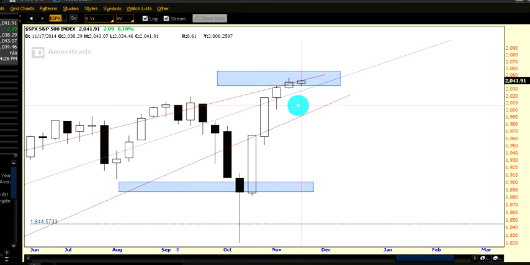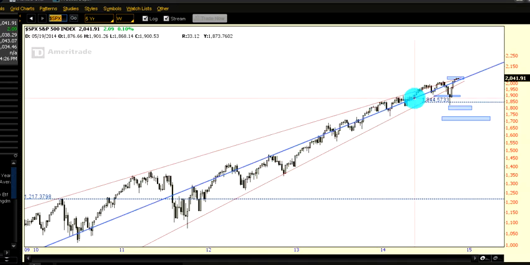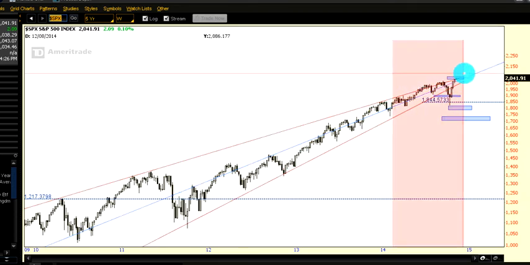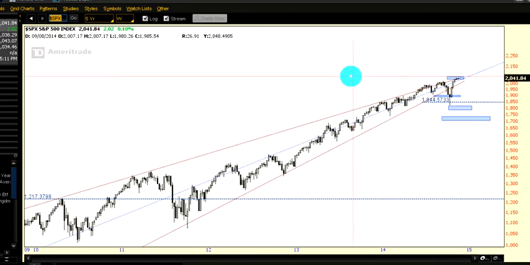You know, there's not a whole lot to say this week. I want to talk a little bit about gold here in a minute. Again, we had this rising wedge. We broke out of the rising wedge, but we quickly got back in it. It's hard to say really what that means. Maybe it doesn't mean anything. We're in a resistance zone right here. This box here represents resistance. So we're expecting the market to at least pull back a little bit. Maybe into this 2000 area, just below 2000. Maybe more, we'll just have to see.